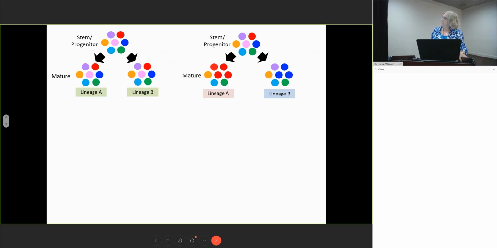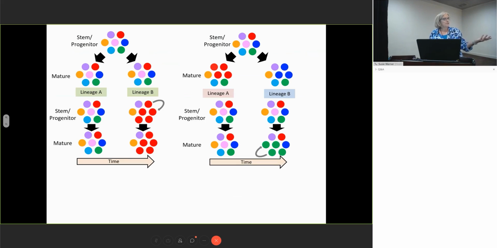So we can look at whether the stem and progenitor cell population is contributing in equal ways to different lineages, lineage A and lineage B, or whether you see myeloid bias versus, say, lymphoid bias skewing, which in our model we did see with aging, which was interesting. You can look at clonal expansions, as I've talked about, over time. And if you do see a clonal expansion with an individual clone predominating in differentiated mature cells, is that clone also predominating at a stem cell and progenitor cell level, or exactly what level is that clonal expansion happening?